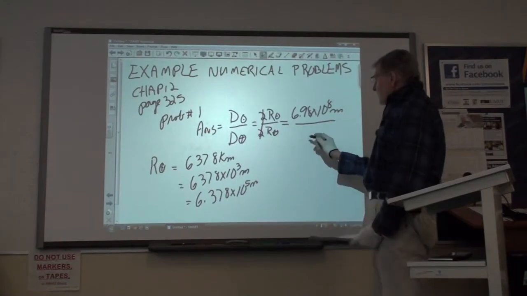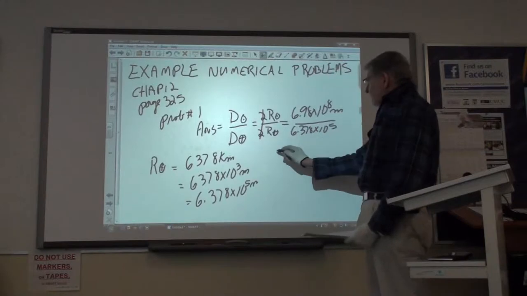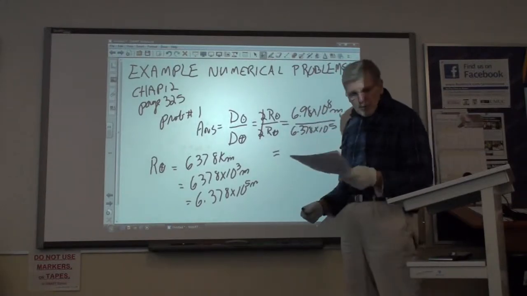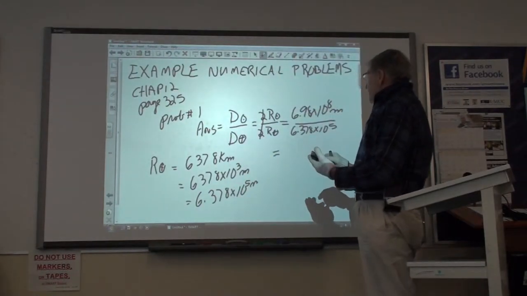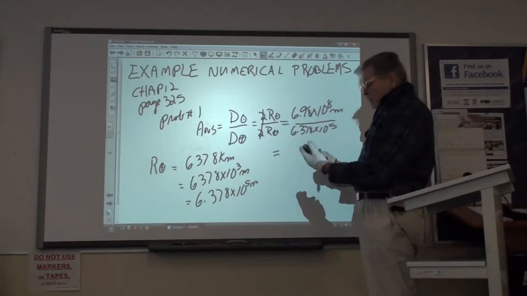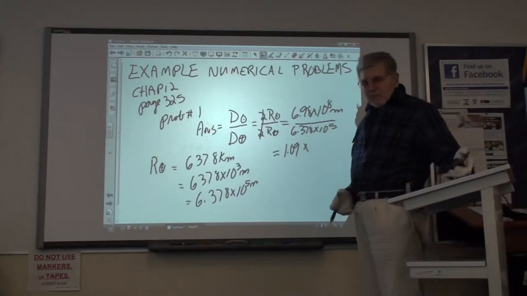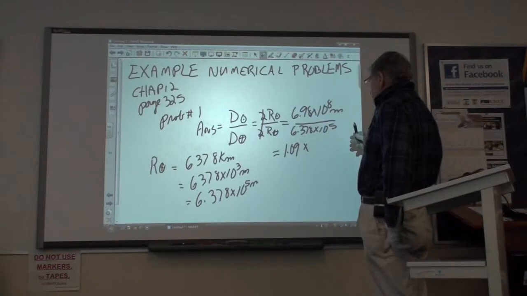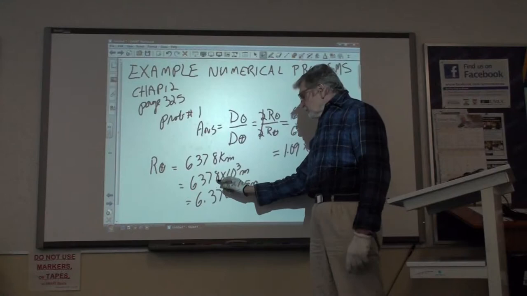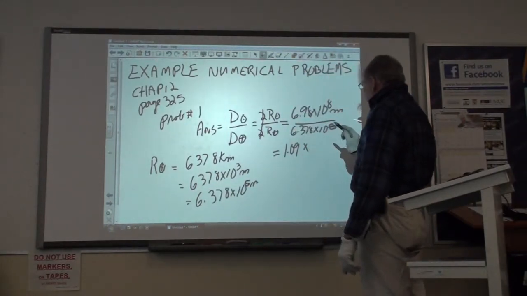So if we put this underneath to perform the division, the first thing that we do is divide the number by the number. So we reach for our calculator and we punch in 6.96 and we divide it by 6.378 and we get 1.09. And now we get the correct powers of 10, and you notice that this would be a 10 to the 6, move it back 3 decimal places, and we get a 6, not a 5. So correct that to a 6.